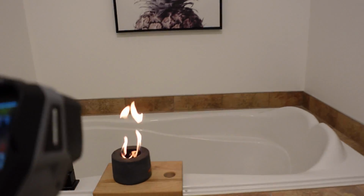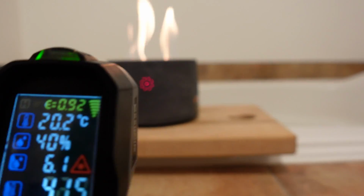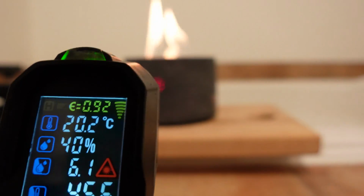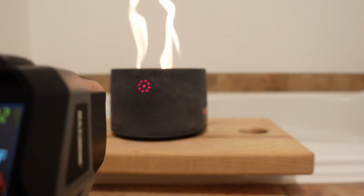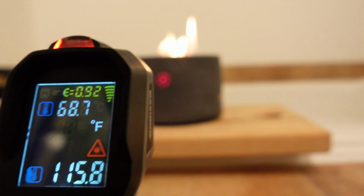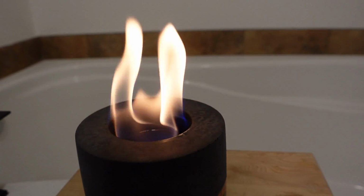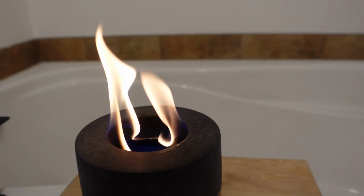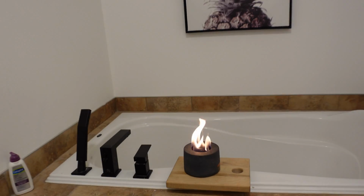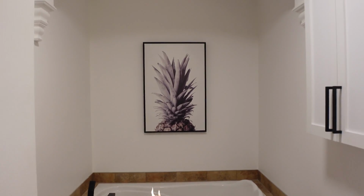And we're gonna take some readings here. So we're at 50 degrees Celsius on the rock, which equates to 110 Fahrenheit. I would say we're at about halfway, so the alcohol will probably burn for another maybe 45 to 60 minutes. So I'm actually impressed. It's burning longer than I thought. So we're gonna do another 15 minutes and see how hot this place gets.